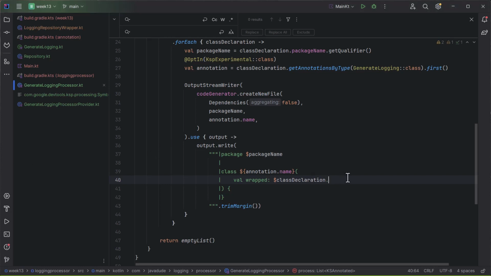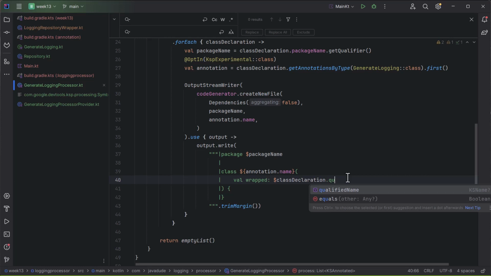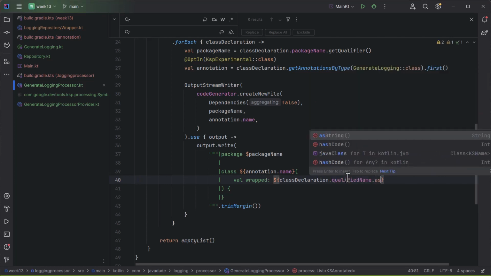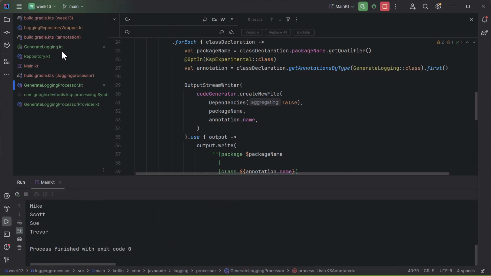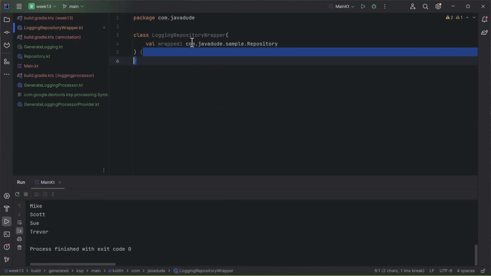So it should be like class declaration qualified name, which returns a KSName, and then we'll convert it to a string. Now that's possibly nullable, so I'm going to put a question mark in there. We should process that and say, hey, if it doesn't have a name, we're toast. But I'm just going to assume that it's okay, otherwise it'll print the word null. So let's try this now and see what comes up. There we go, wrapped com javadude sample repository.